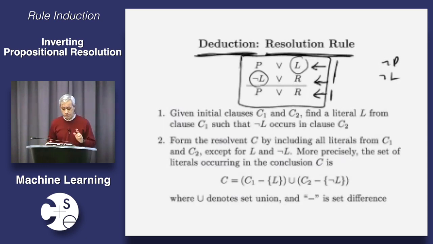Okay? So to recap, I know that if L is false, P must be true. On the other hand, if L is true, then R must be true, right? And what do we know about L by logic is that it's either true or false, right? Therefore, what do I know about P and R? One of them is true. One of them must be true, right? Because either L is true or L is false. In the first case, P is true, and in the second case, R is true.